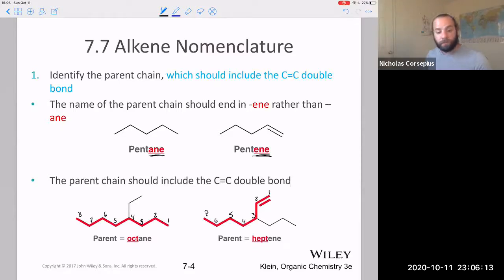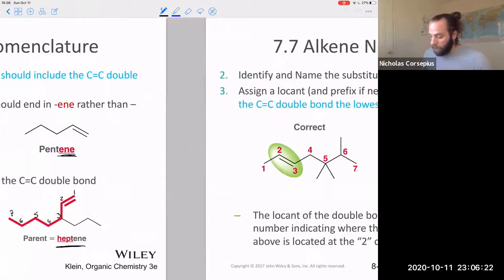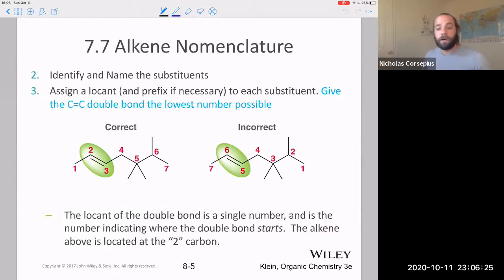Okay, so over here, this was an octane, but this would be a heptene, because again, we're going to number it such that the double bond is in there. Not only that, but we're going to number it such that the double bond always has the lowest possible numbering scheme. Just like before, once you identify your parent chain, you can either number left to right or right to left, right? And there was this consideration of, we want to make sure that our substituents have the lowest possible number. Well, when it comes to alkenes, the double bond wins. We always make sure that the double bond has the lowest number. So this would be the correct way to number it, and we locate the position of that double bond based on whichever the smaller number is.